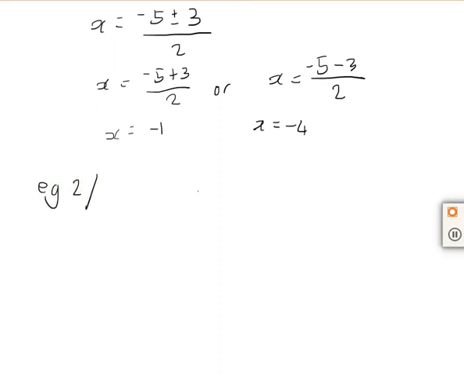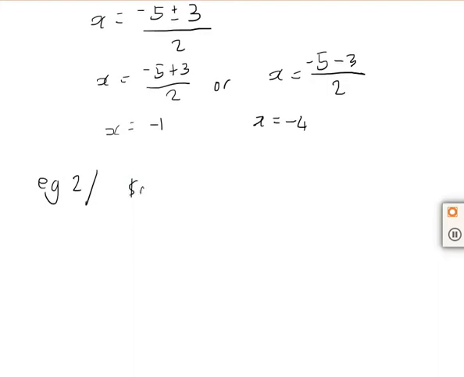So we've got: factorize or solve. That looks like a dollar sign, it's just an S. 3x squared minus 4x minus 1 is equal to 0. Looking at that, it might not factorize, but you could solve it using the quadratic formula.